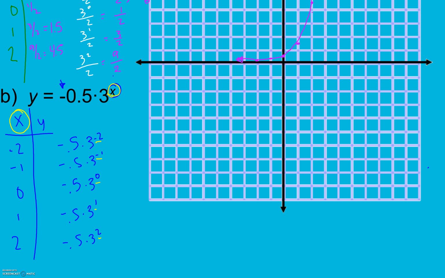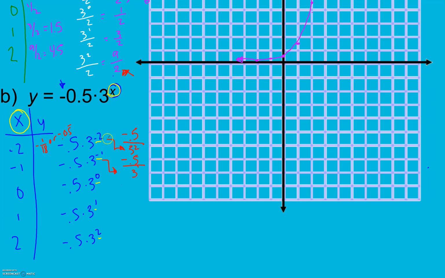Now I'm going to simplify these and reduce so that I get my y values. Okay, negative exponent, I move to the denominator. 3 squared over -0.5. Here I kept them as the decimal instead of switching them to the fraction like I did over here. Either way, I'm going to get -0.5 divided by 9, which is going to give me -1/18, or -0.05 repeating. Again, to get rid of a negative exponent, we move it to the denominator, make our exponent positive.